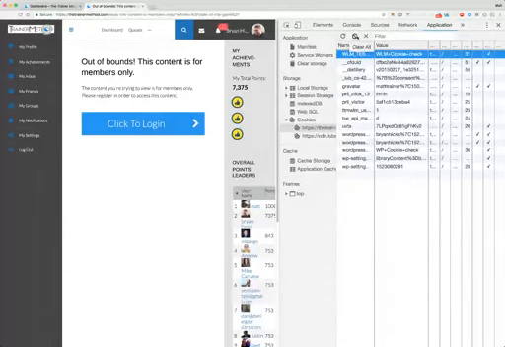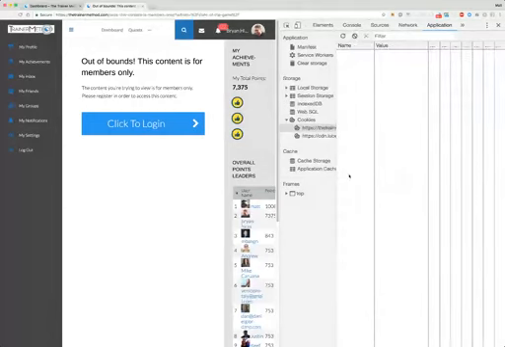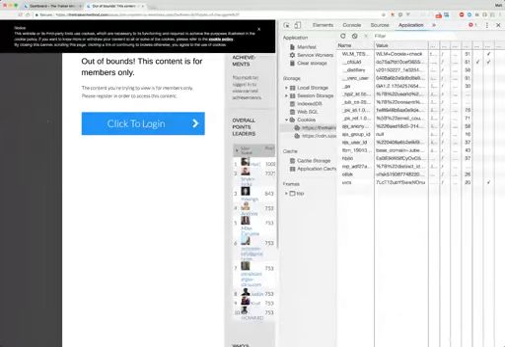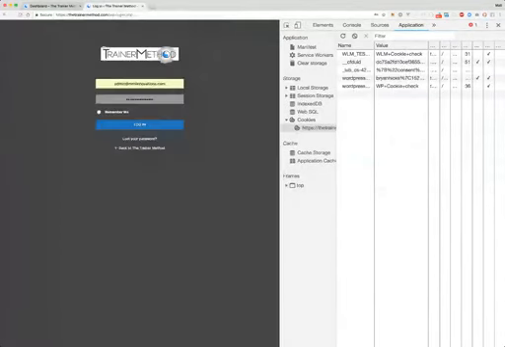So what you can do is you can go in here and clear all these cookies, or you can just delete the selected ones. I'm going to go ahead and just delete them all for this site, and that's fine because what it's going to do is have me log in again, and hopefully this clears this problem up. Let's see. So I'm going to refresh this. I'm going to try to log in again.